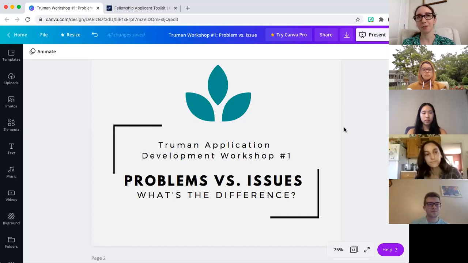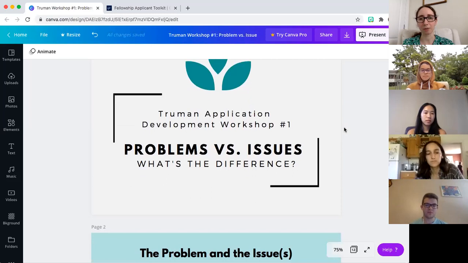Because in order for people to want to offer an opportunity to you, whether that's a fellowship like this, or a place in a graduate program, or a job, they have to want to be invested in what you're offering and be excited by the focus that you bring to the table. So that's what we're going to be trying to do throughout this workshop.